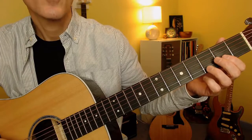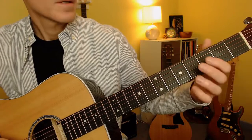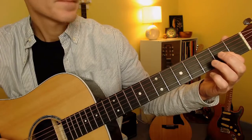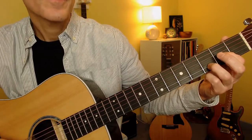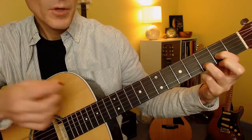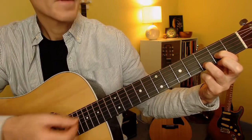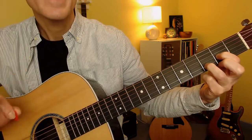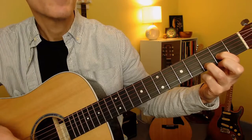So now let's have a look at the chord shape that I use. Very simple. Fret the second fret of the G string and fret the third fret of the B string. And it gives you a wonderful open chord. We can play all 6 strings. And then we simply move this chord shape about, up and down the neck.